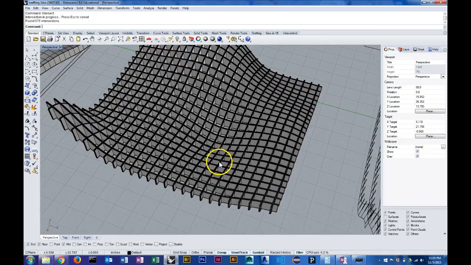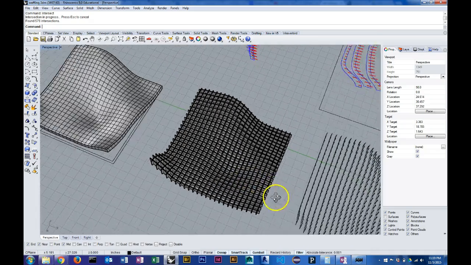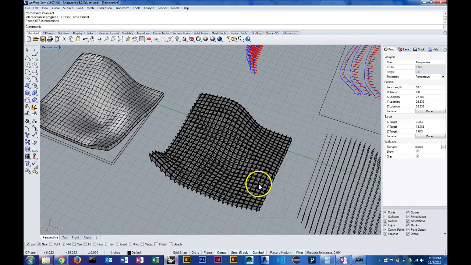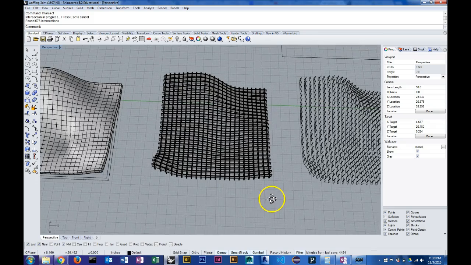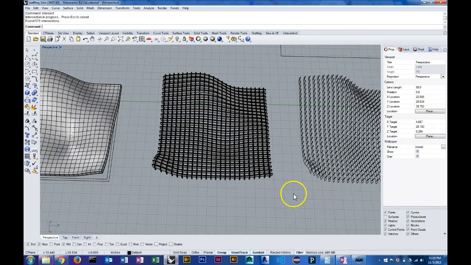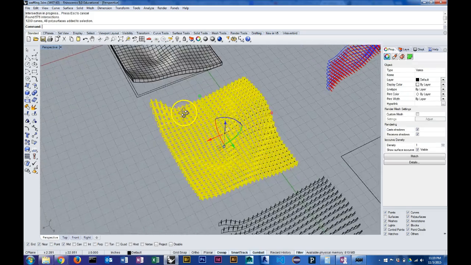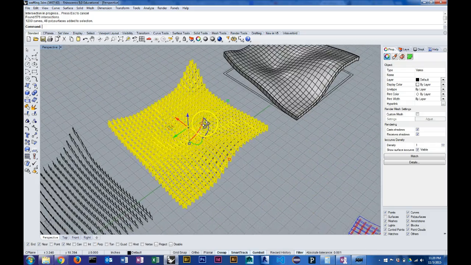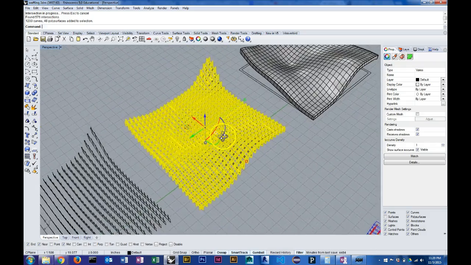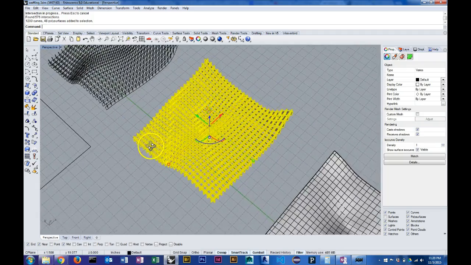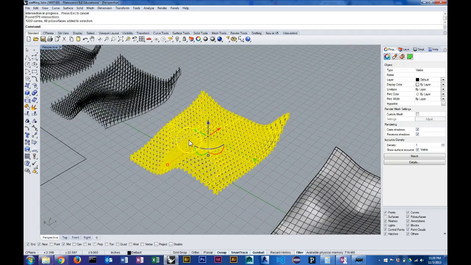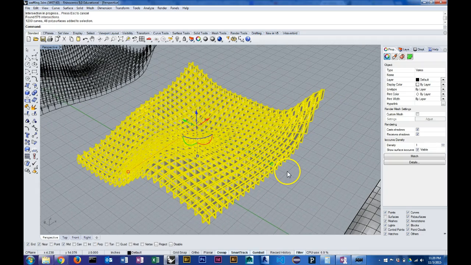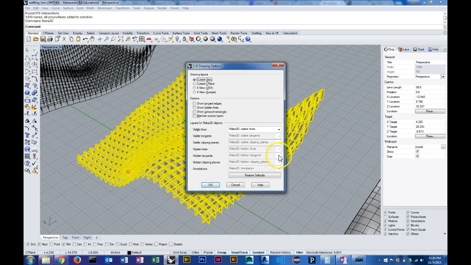Alright, so those are the main steps for that, and then to export this, then I would select everything. I would select all the polysurfaces and the curves like I have now, and I would set this up for some kind of a Make2D thing to export. So if I were doing it like so, okay, I can do my Make2D here, current view, just visible lines. Alright.